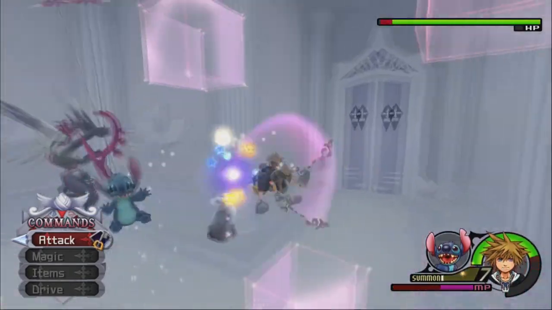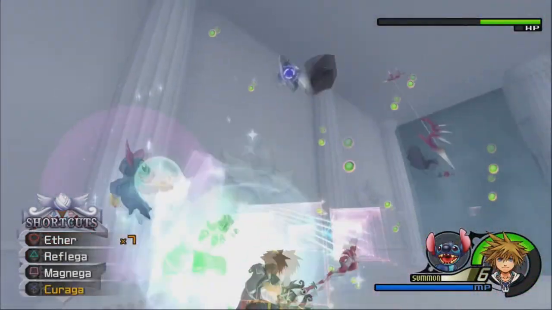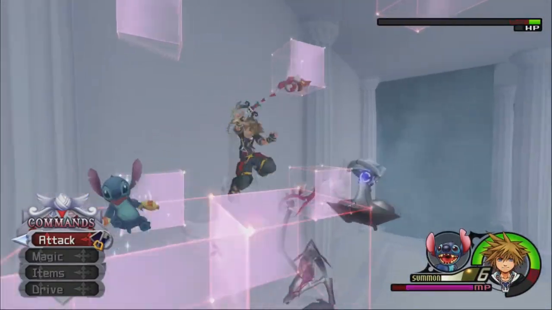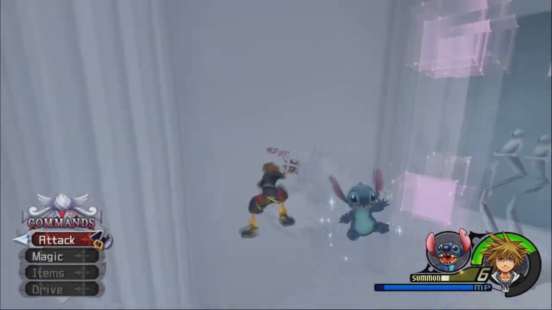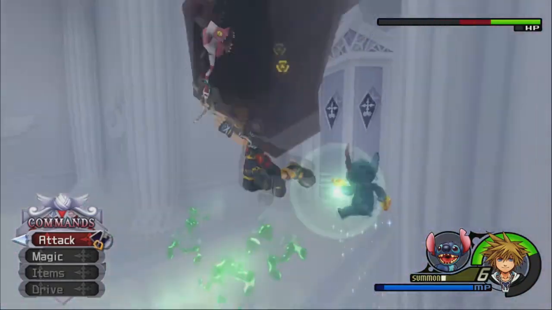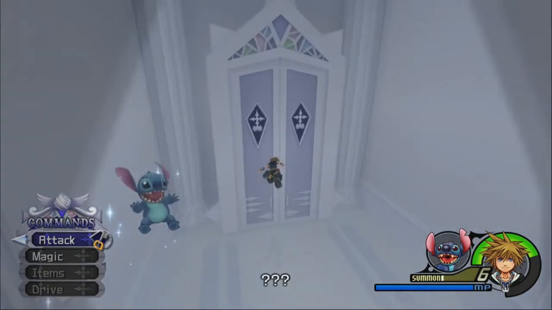Every time I kill one of these guys, another one pops up. Where are they coming from? Seriously, literally, there was only one of these guys. Every time he's respawned like five times. Just die already. Finally! And I get a new item slot for that. And Donald and Goofy get more HP. Well, that took for freaking ever.